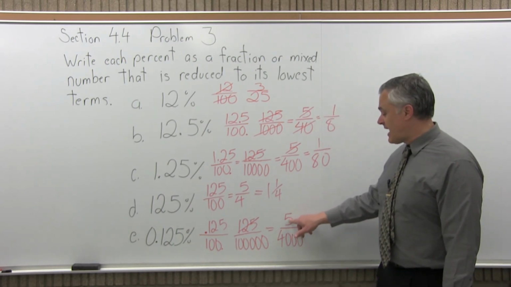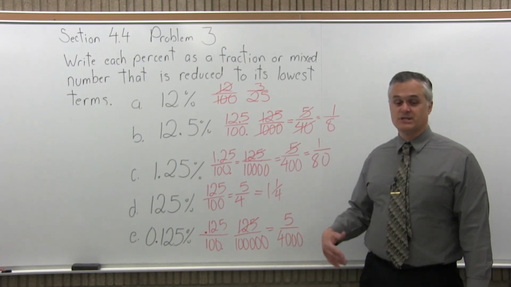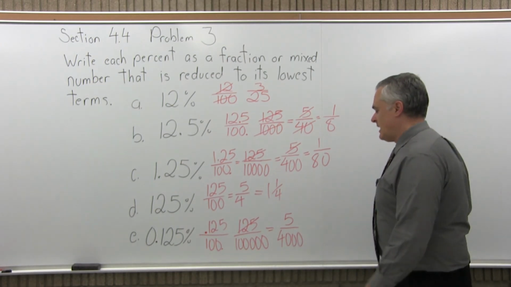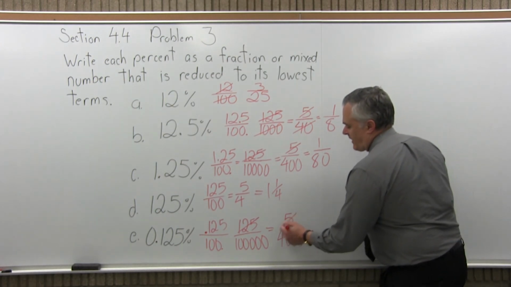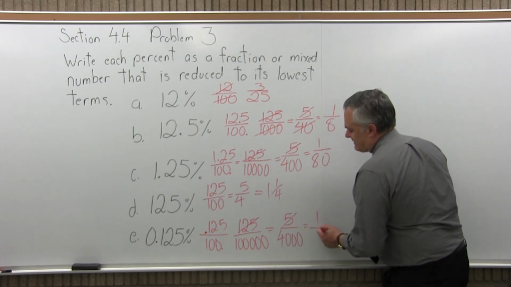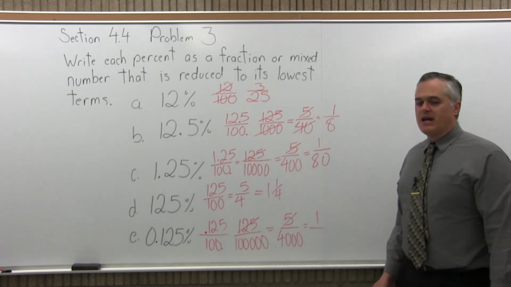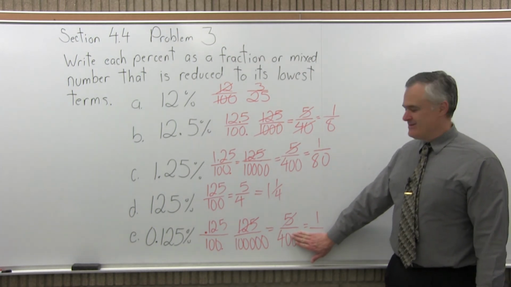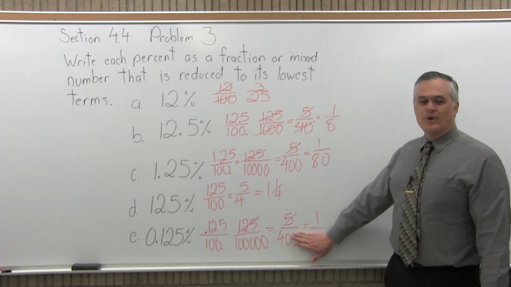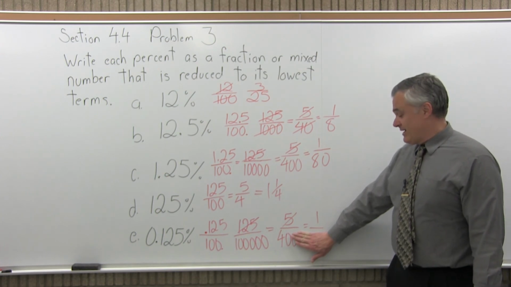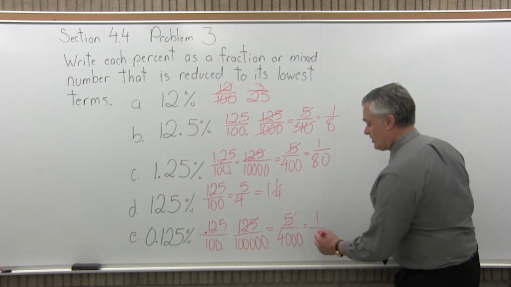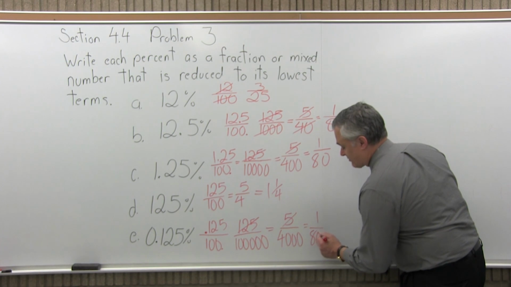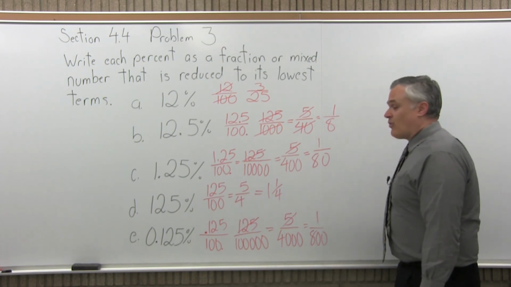Now again, because it's a 5 in the numerator and the denominator ends with a 0, I can go a little further. I can reduce more. 5 divides into 5 once. It divides into 4,000 evenly, but how many times? Again, pretend you can't see 2 of the zeros. So you have 40. So 5 divides into 40 8 times. I know that. And now you put the 2 zeros back that you ignored. So 8 with 2 zeros after it is 800. So I have 1 over 800.